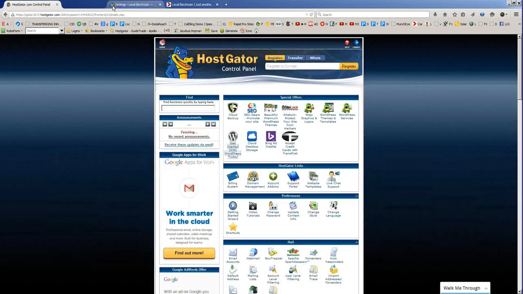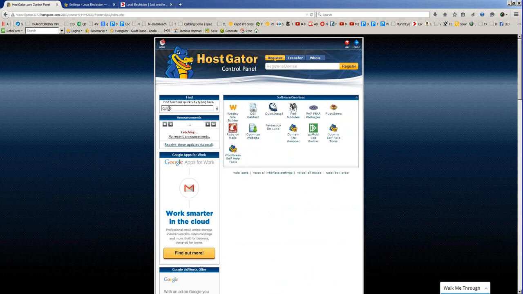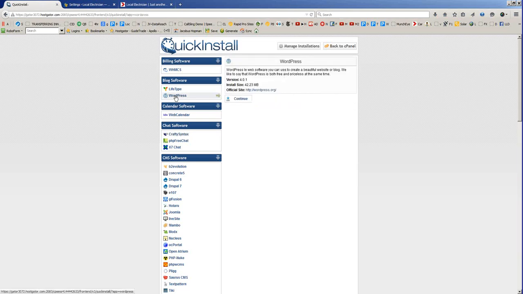I think if you search on quick install, you see something like this, quick install, and then you can also select WordPress. So there are multiple ways to find that WordPress install.